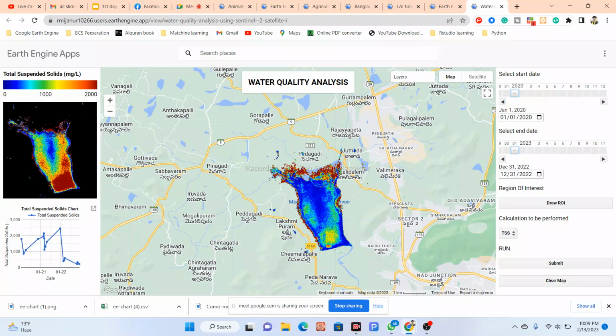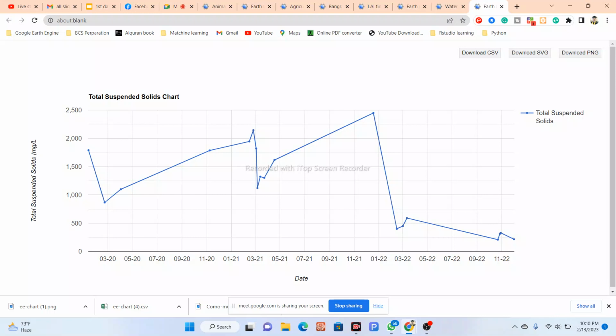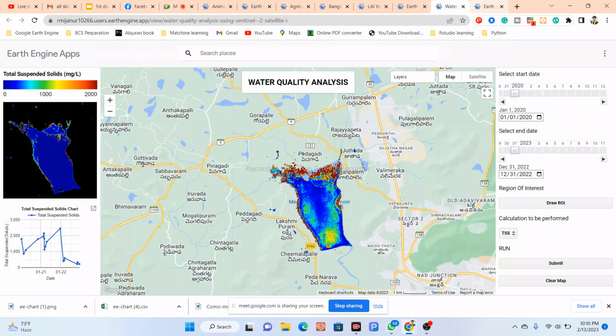Okay, so now I can see it also develops this. We also get this time series chart for that. Okay, when I click on here, you can see I can get the time series chart look like this. So basically, this is an application.